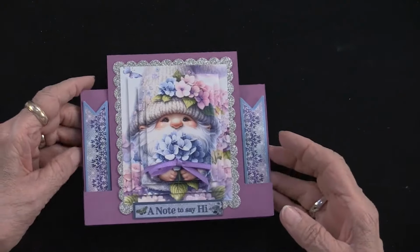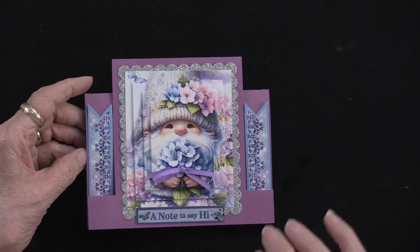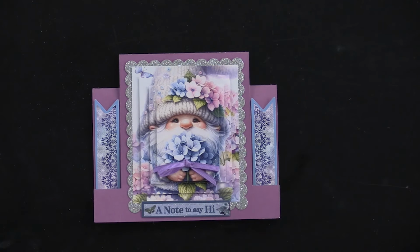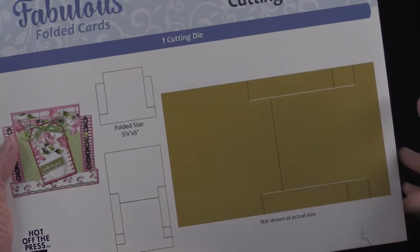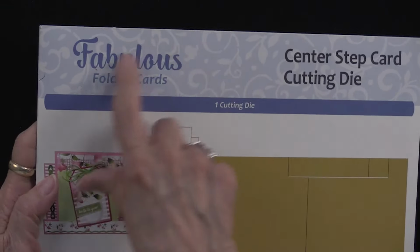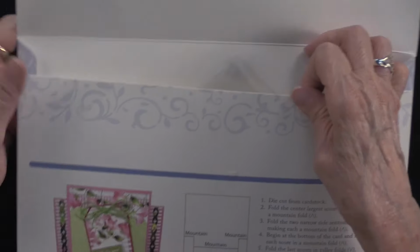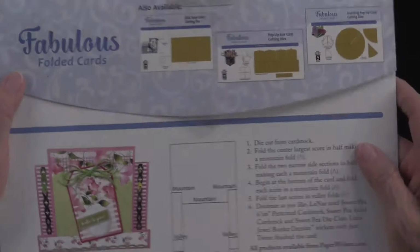And as I said, this is actually using 2 dies, but also a different process. So it's really nice to get a lot of different ideas, and Heidi shares that with us very nicely. So the die is this. It is a center step card cutting die. This is 1 piece, and like all Fabulous Folded dies, the directions are on the back, and the package is going to hold your die with the instructions all together perfectly. Nothing flimsy about this.